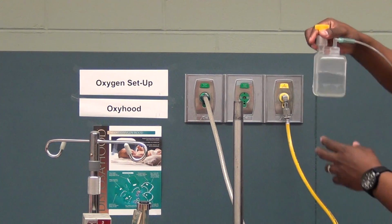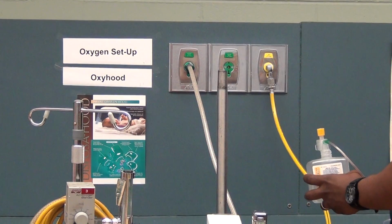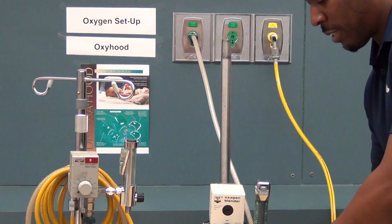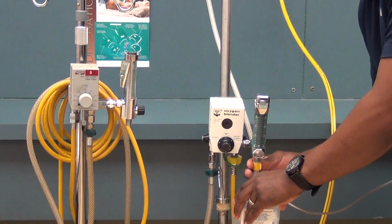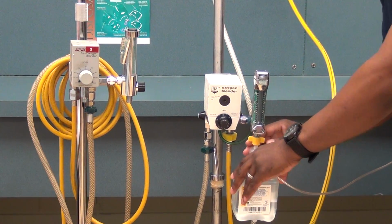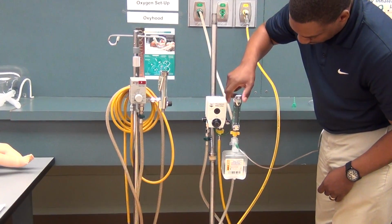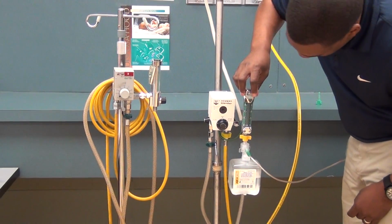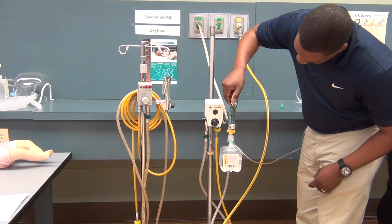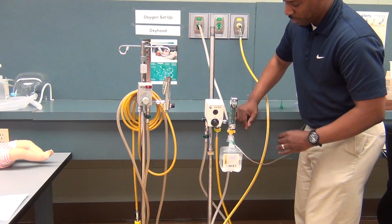In order to use your blender, you can still attach a water bottle if necessary, or your Christmas tree attachment if necessary. And you would just connect it to the flow meter like so. So we will say that our patient is on a 2-liter nasal cannula. We adjust our flow meter appropriately. There we go. So we have our 2-liter flow coming through the flow meter.